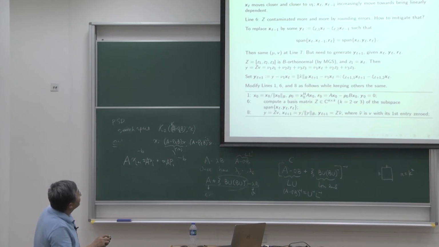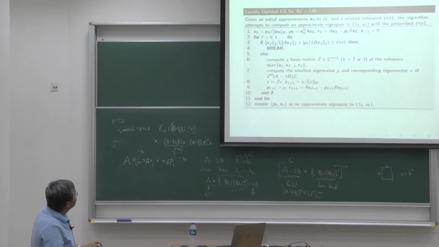So let's suppose at this point we have the current XL, YL, RL. Then we need to update; we want to compute the next one. Let's take a look. This is a Z vector currently. If you do a modified Gram-Schmidt, so Z1 is almost XL, right? Then Y is the next vector. This Y is the next approximation.